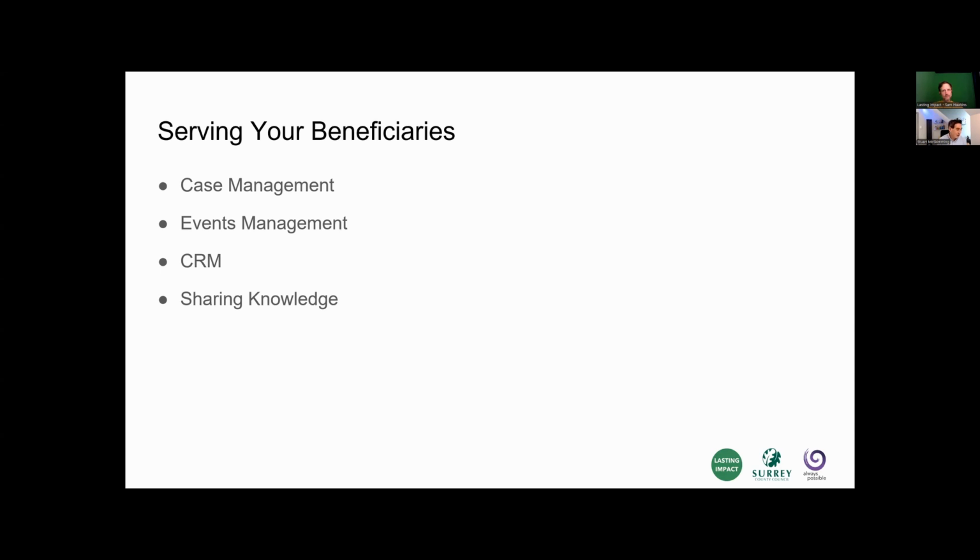You may need events management software. CRM I've talked about. Sharing knowledge I've put down there because that's a specific use case that some charities may have. Some charities' operating model may be all about helping people through sharing information online. If you do this, then you'll probably have specific software you use, which may be learning management software. It may be content management software that enables you to publish knowledge in a particular area and share it with the people you're trying to help.